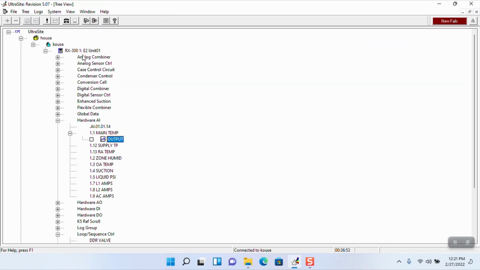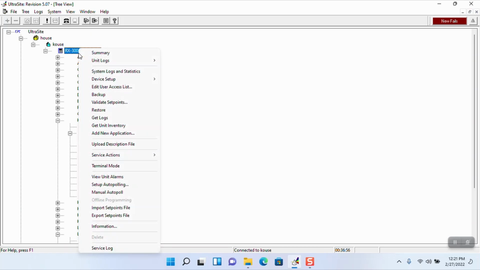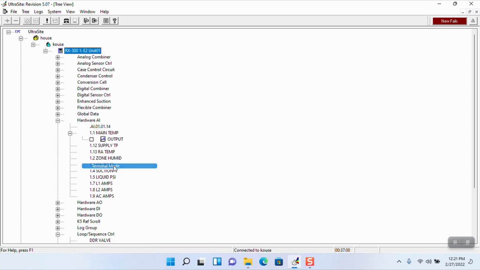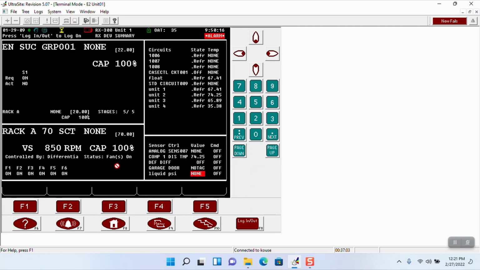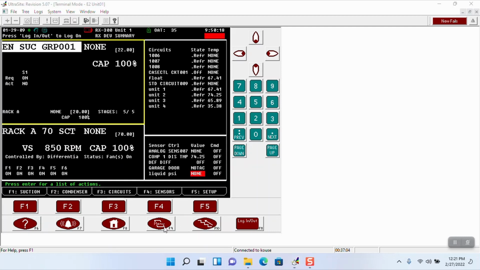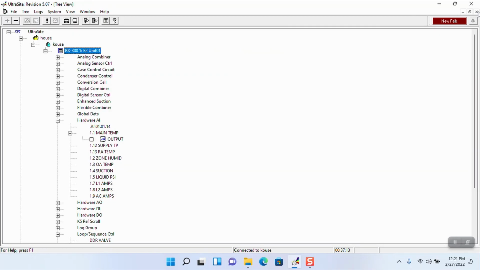I want to see if I could try to get the terminal mode up right now. I'm not really sure what's going on with it. Probably gonna have to reboot the controller. Yeah, it's not letting me do anything. This is an older E2, and I've pushed a lot of stuff in it for you guys in the last couple weeks. So hopefully coming up here pretty soon, we're going to have an E3 in here if we can get Emerson to donate us one. And I will start making training videos for the E3.